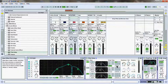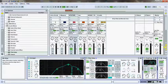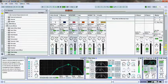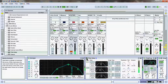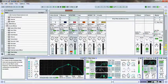And turn off sync. So you take your milliseconds on either left or right, whatever you prefer. Bring it down, leave 1 to 10 milliseconds. Have your feedback right down. Alright, so it gives you the width. So you can turn the EQ on. So the width, there's no real mids in the width.